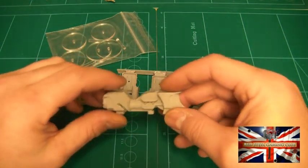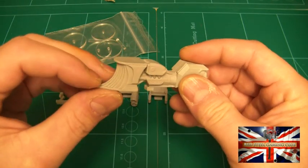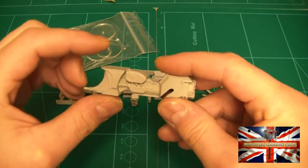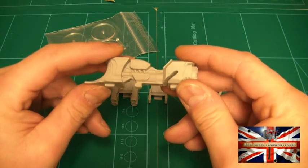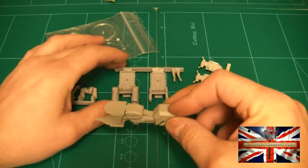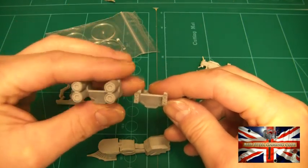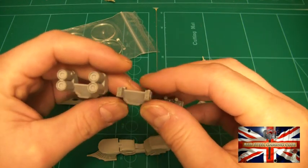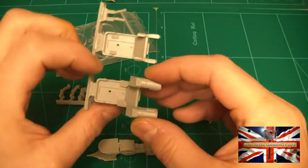So pretty much this is what you get. This is the main body of the bike. I really love the front end of these — I think they look loads better than that other version that's out there. These three blocks here you have to remove. So that's the main body and then you've got two engine sections to choose from: there's the standard bike section and this is the Scout one. I don't like the Scout one so much, so I'll be using the big engines on the standard one.